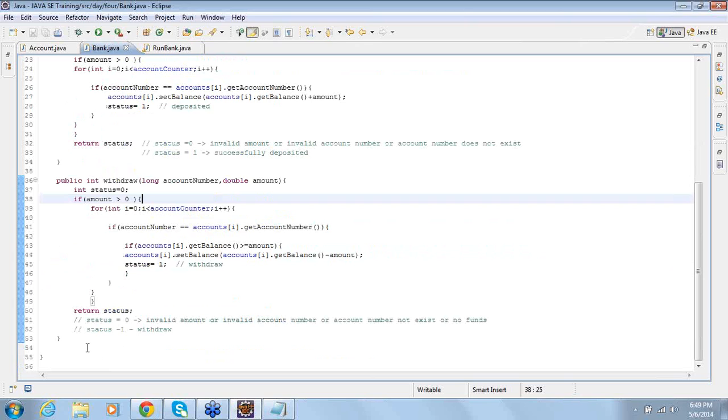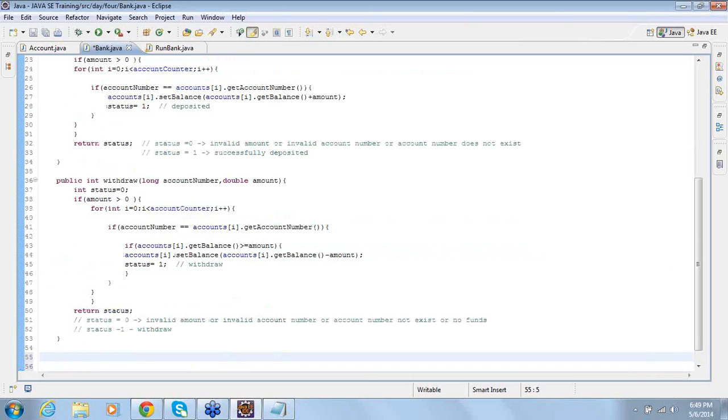We have not written the method for displaying. In case I want to see the summary of the customer or check balance, here I do balance inquiry. Public double get balance.